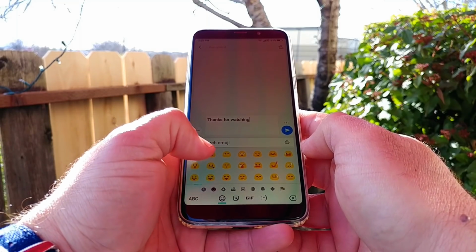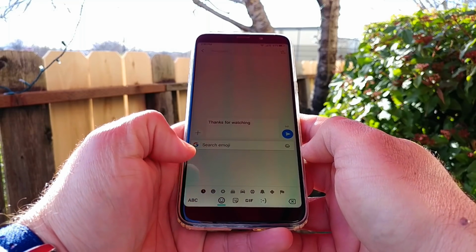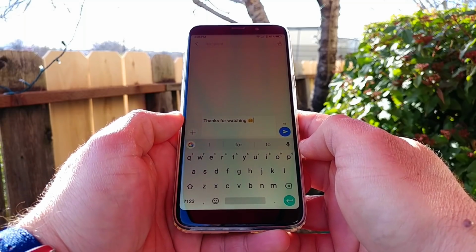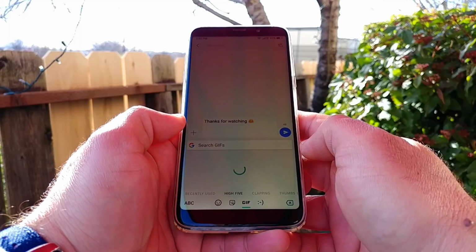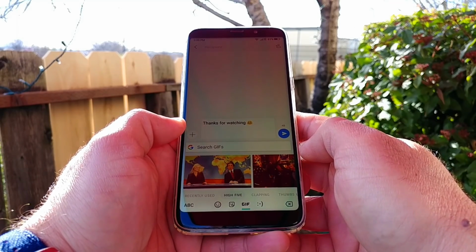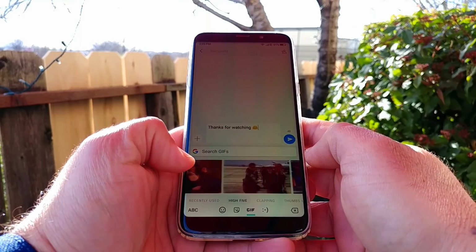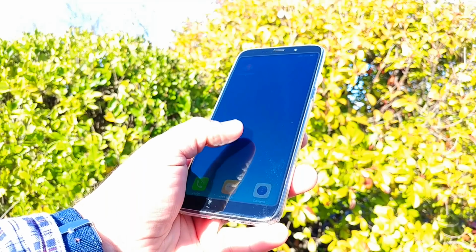And keyboard sensitivity, again, it is okay. It's not the greatest. I did notice sometimes I did have to press certain letters more than once to actually get it to show on the display. But as you can see, it is running Gboard, so you do get a lot of features within the keyboard application there.